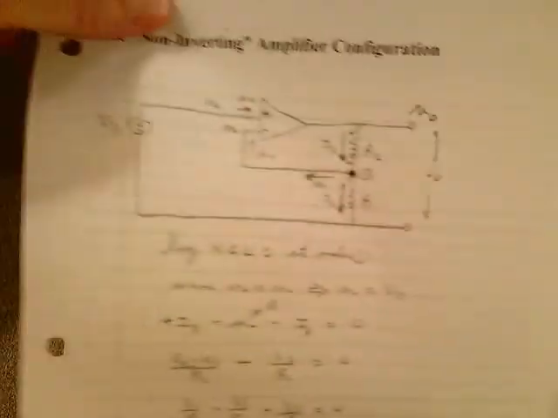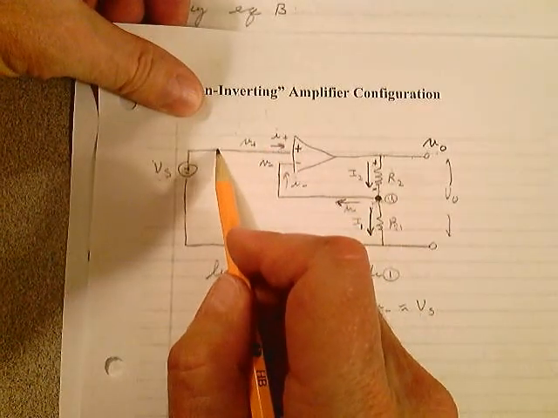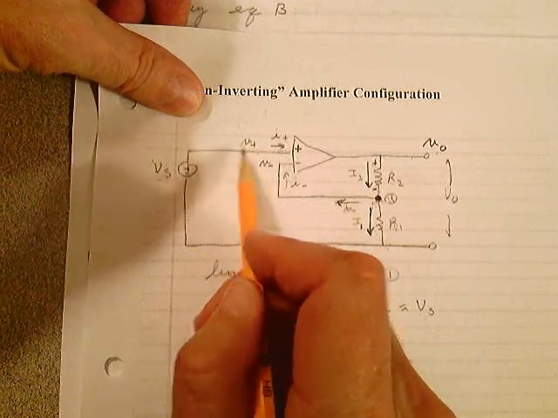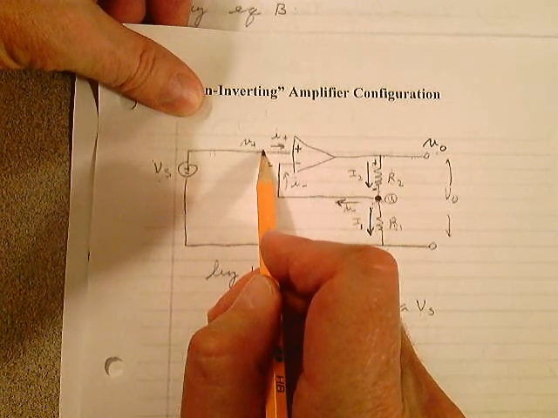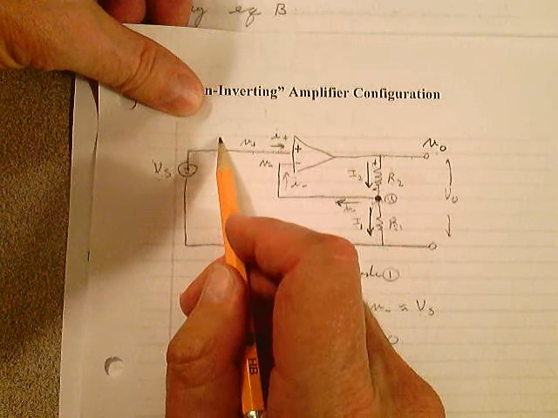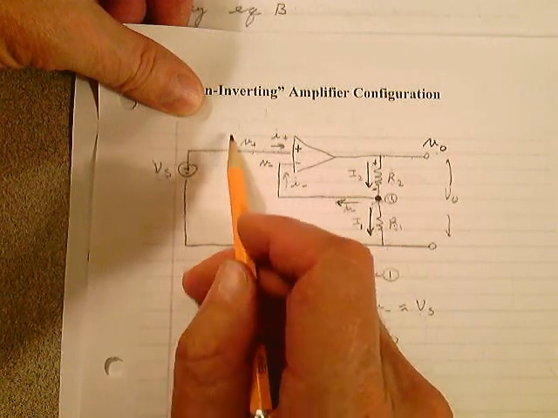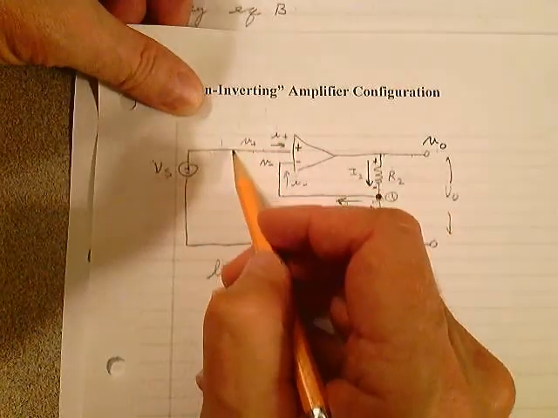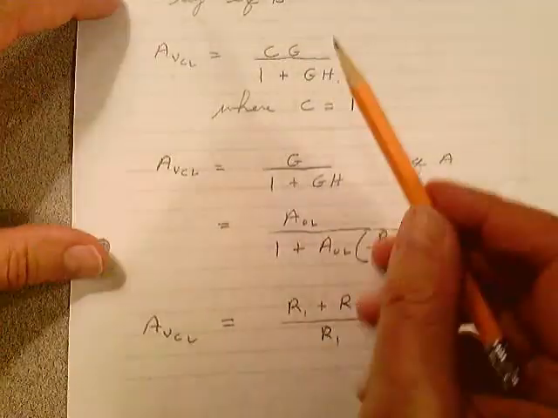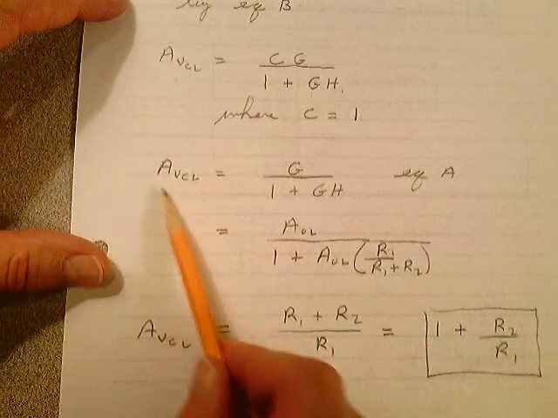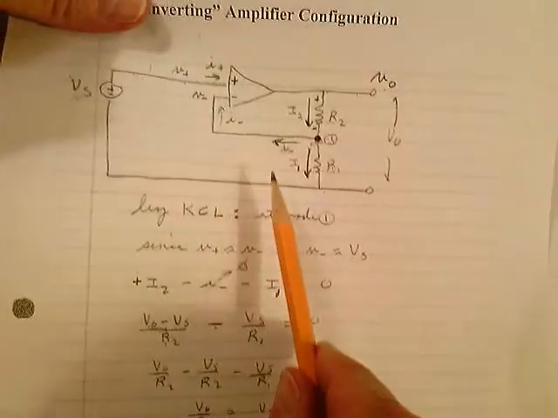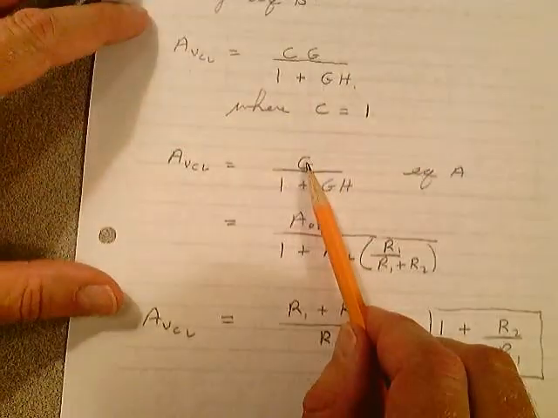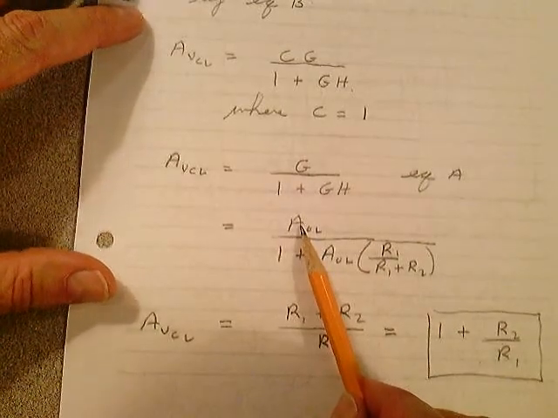Why C equal to 1? Because there's nothing in front of it here. You have Vs here and you have Vs here, so this C is Vs over Vs, which is a 1. So if you want to draw this C in as a 1 in a block diagram format, that's why I'm getting C is equal to 1. So the closed loop voltage gain of this circuit is simply equal to G. We know what G is. It's the open loop gain.